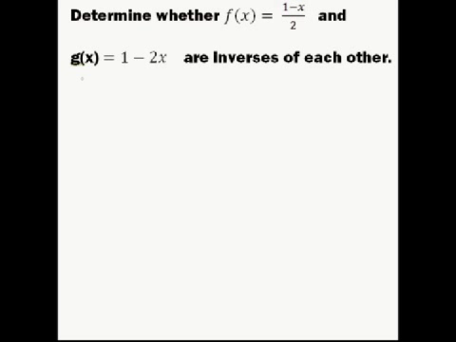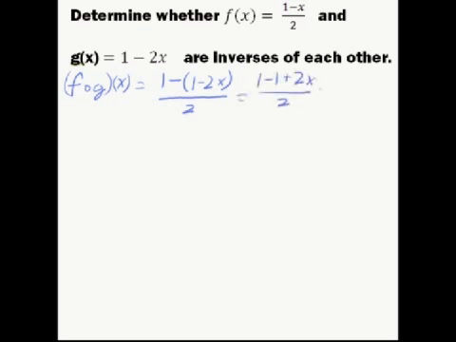Alright, as you probably already figured out, the first one was mean, but this one is a nice demonstration. So first I figure out f of g of x, which means I take the g function and put it into the f function. So let's see, multiply through the parentheses, 1 minus 1 plus 2x. The 1's cancel, the 2's cancel, and I'm left with x. Now, I have to check the other side of that, but I'm feeling good about this.